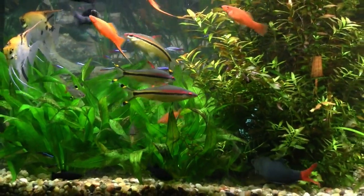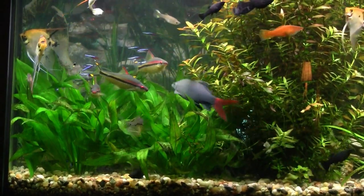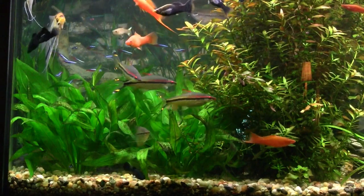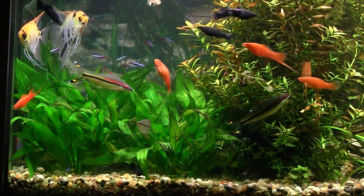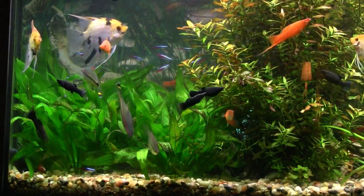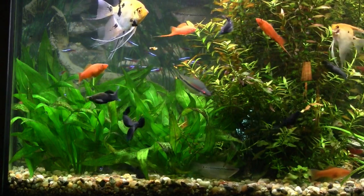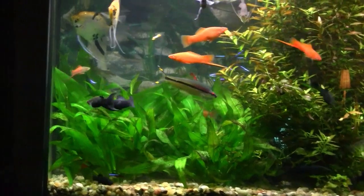You see the red-tailed shark right there in the center — he's the biggest of the four of them at this point. If we're patient maybe the other one will come out too; they tend to chase each other. The pearl gouramis you see right down in the center front are starting to get as big as the one that was in there before I added those three from the corner tank. There are two or three really small pearl gouramis that aren't growing up at all in the corner tank — miniature pearl gouramis.